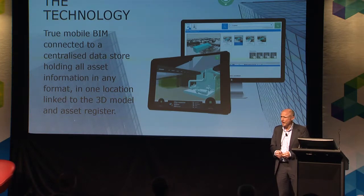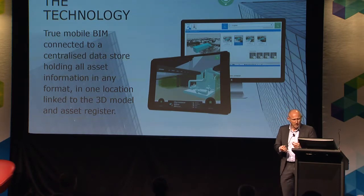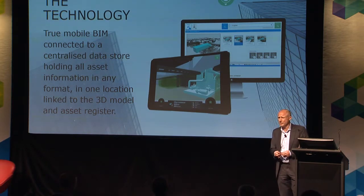So the other aspect, though, which is perhaps more relevant to you guys, is the models themselves. Luckily for us, Hansen, Young and Leighton's contractors, who were the head contractor on that particular PPP, had a BIM team led by a gentleman called Chris Penn, who some of you may have heard of or known. He's quite active in the Building Smart organization, and is obviously a vocal proponent of BIM.